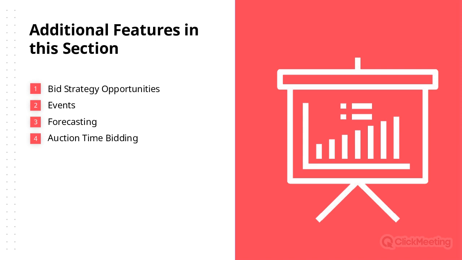What are some additional features beyond bid strategies? When you're setting it up, if you're pretty new to strategies and not sure where to start, the bid strategy opportunity section is probably your best bet. You can tell the system your conversion goal and it will provide campaigns it believes are most aligned with that goal, then guide you into how to set it up. From the events section, once you have a strategy in place, you can disclose an event — say your site went down for a couple of days. This algorithm is always learning, so you don't want it to learn on bad data. You can basically have the system put on blinders and ignore those dates so it doesn't adjust anything from an algorithmic long-term perspective.